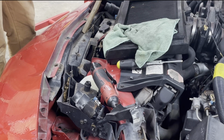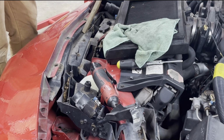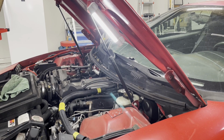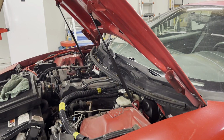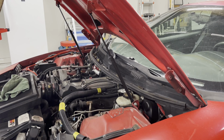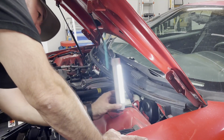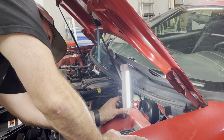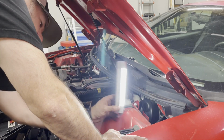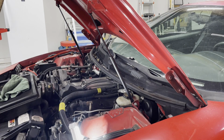Actually, I think I'm gonna get this hood off first, because it's kind of in the way. Yeah, let's get this hood off. Let me get this board out of the way. This is usually a 2-person job. These hoods can be kind of heavy. Thankfully, this one's fiberglass, so it won't be that bad. Let's see. It's gonna be something metric. I'm terrible at guessing these things. I'm not even gonna bother to try.